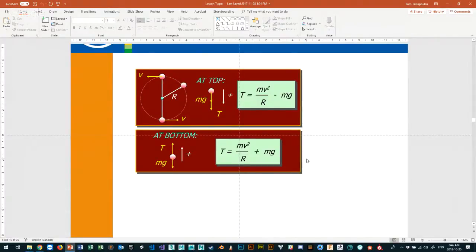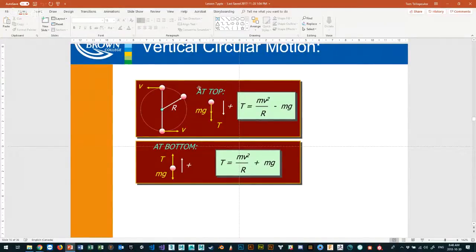All right, so again, I've broken it down like this. You've got at the top and at the bottom what the situation is. So if you want to find the tension of the cable at the top, it's mv squared over r minus mg, right? The formula has just been reworked, moved around a little bit. And the tension of the cable at the bottom is mv squared over r plus mg, right? Why? Because the force of gravity at the top is working against you, whereas the force of gravity at the bottom is working with you, if you will. It's in the same direction as your velocity, right? So switching around the signs and everything else, it works out to be a different kind of formula.